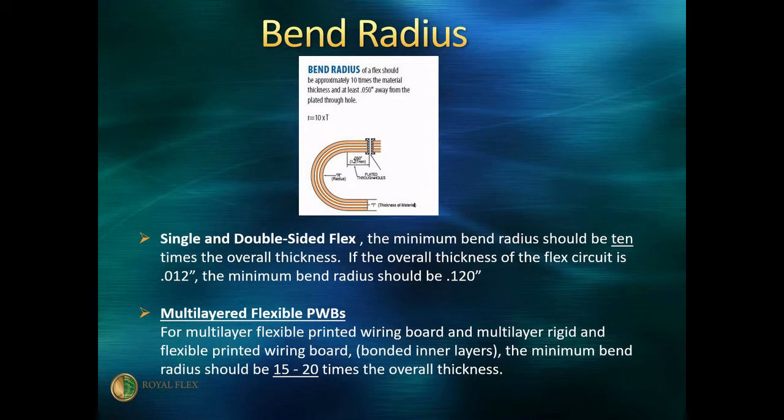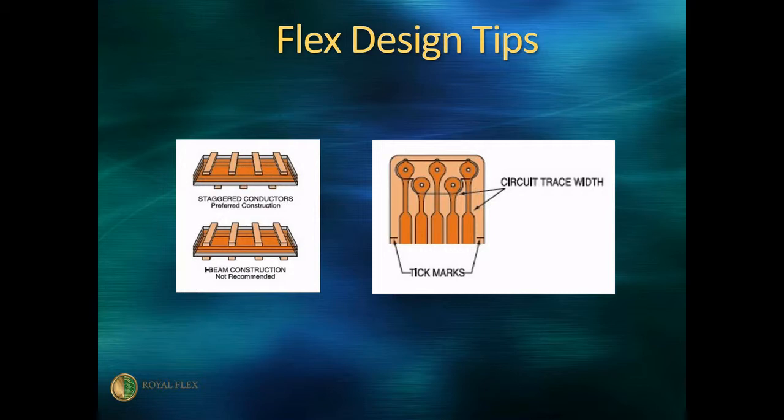And then final bend radius is always important when you're considering how thick to make the flex. That's a basic chart of where we're at on the single and double-sided with a 10x overall thickness for the bend. And then when you get down to the multi-layered flexes, they're going to be less flexible just with the total thickness, and again, they'll have a little less of a bend radius. Things they do in design to help bending would be looking at a solid plane, going to a cross hatch, which is much more flexible because you're pulling copper out of the whole build.